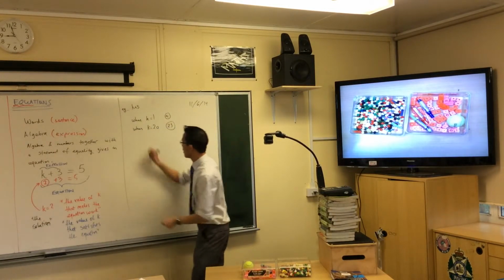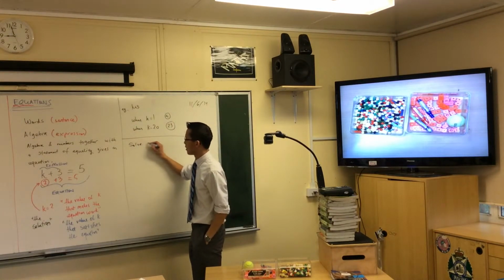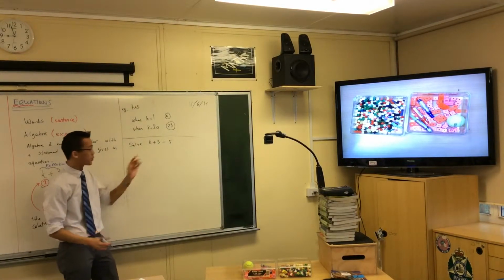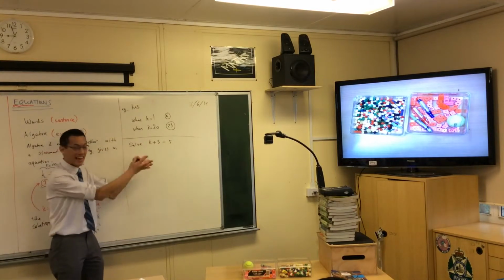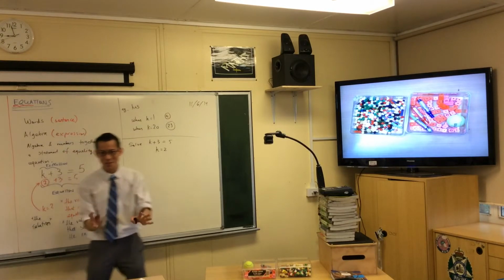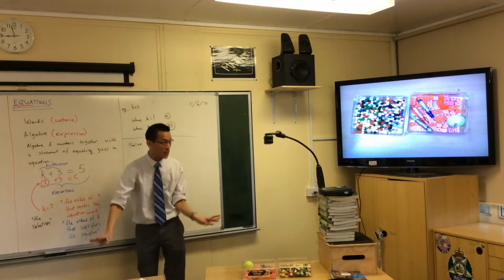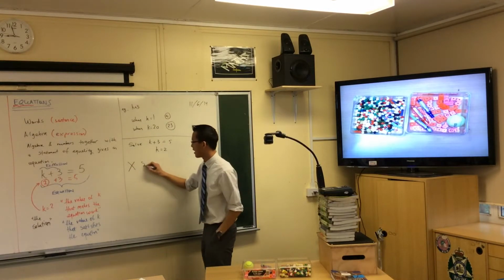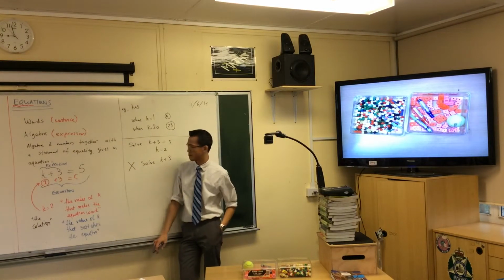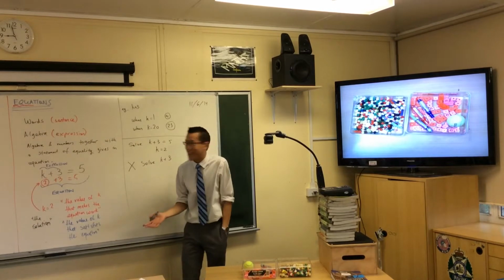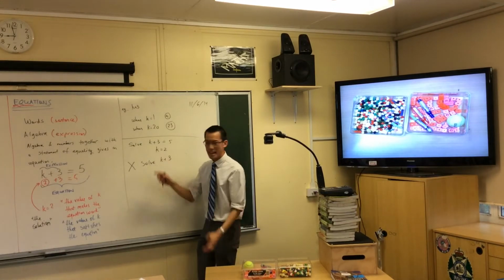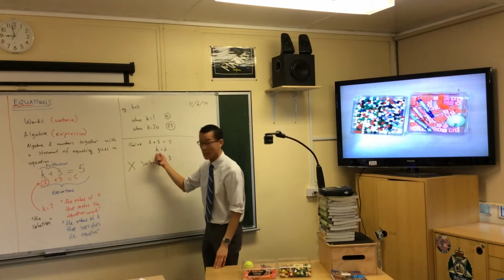So I could say, solve k plus 3 equals 5. Does that make sense? I could say solve it, which means find the value of k that makes it work, that satisfies it. You would say k equals 2. That's the one that makes it work. Remember how I said, expressions and equations, not the same, right? I can't say solve k plus 3, because this is an expression. It doesn't care what k is. k can be anything. It's only when you've got an equation that suddenly k is limited. It can only equal certain things. In this case, it can only equal one thing.